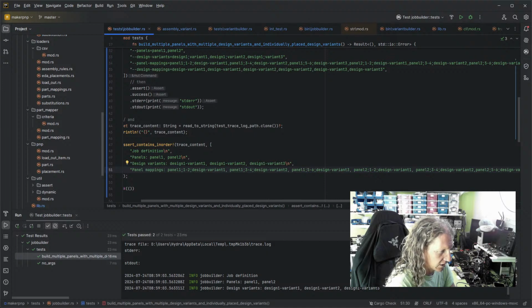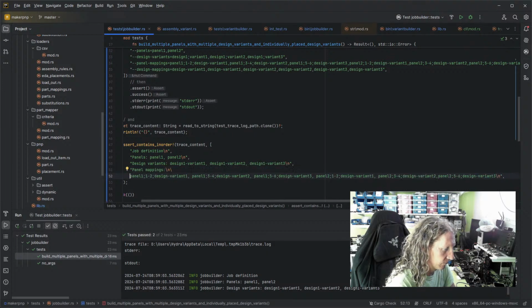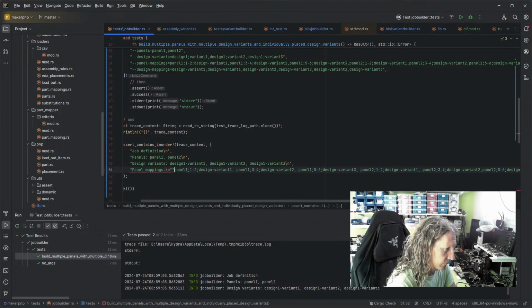Should we, let's print them on separate lines. Oh, what happened there?